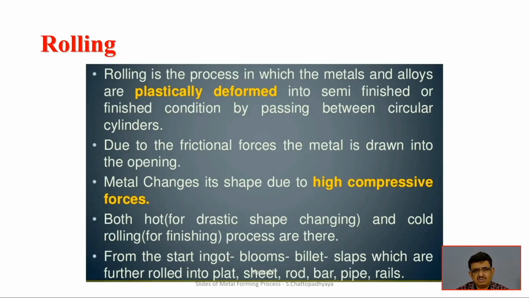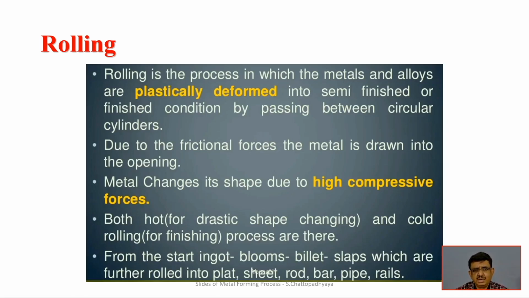And there is hot rolling, where drastic shape change is possible because temperature lowers the yield strength, so the material yields at lower force. That is done in hot rolling, and cold rolling is also done, where very good finish is possible, dimensionally accurate with very good surface finish, and sometimes strain hardening is also there. But the problem is that it will require a lot of force depending upon the capability of the material. All metals cannot always be cold rolled because a huge amount of force will be required depending upon their yield strength.